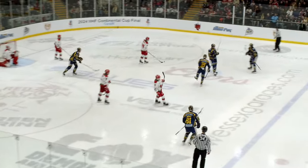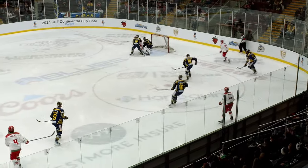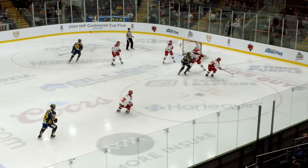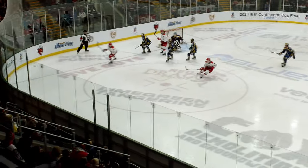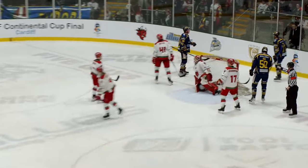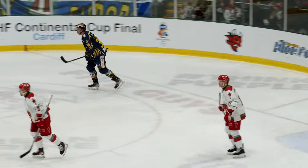The Devils just don't move their feet and Herning execute with a goal. O'Neill, side in front, it's a goal! After trading chances, eventually someone found the winner. And unfortunately for the home crowd, it came the way of the visitors from Denmark after the Devils ran into a bit of penalty trouble. And it's there! It was always going to take a lot for the Devils to kill this many penalties. And only take the lead with just over 10 minutes left in the third period.